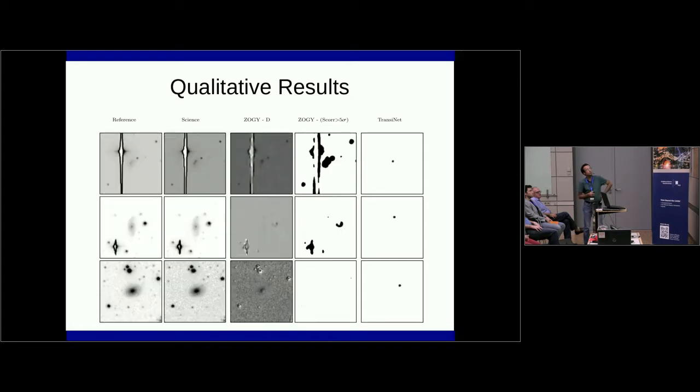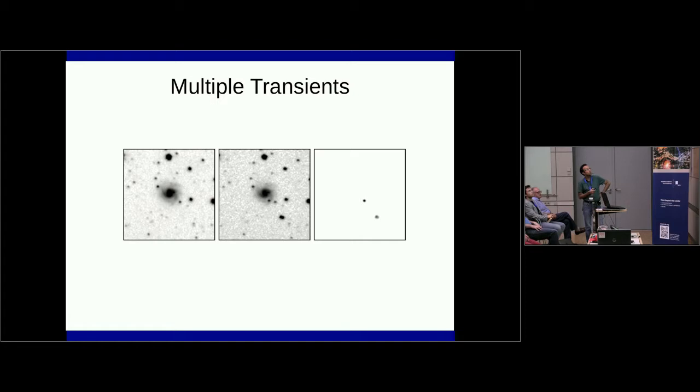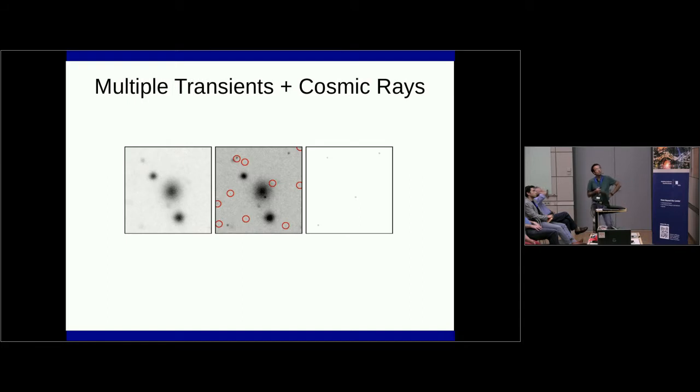Here we have even more interesting ones. You see big artifacts here, and the method has been able to easily remove them. These single dots that you see are the transients that we were looking for, and you see no noise here. And so multiple transients. It was very nice, surprising to see that it works also for multiple transients in a single image, because we had trained only for single transients. It also worked on cosmic rays. Ashish suggested we add some cosmic rays as single pixels to the images and see how it works. And it worked perfectly well. It just removed them. The things that you see are the transients among the cosmic rays.